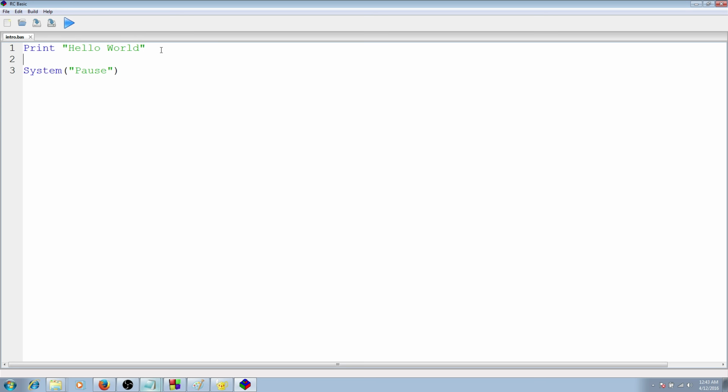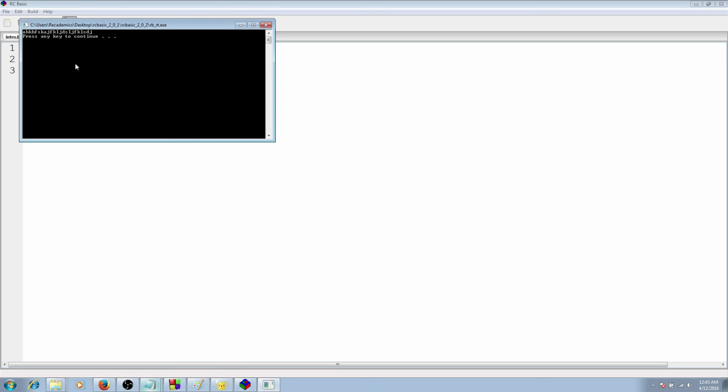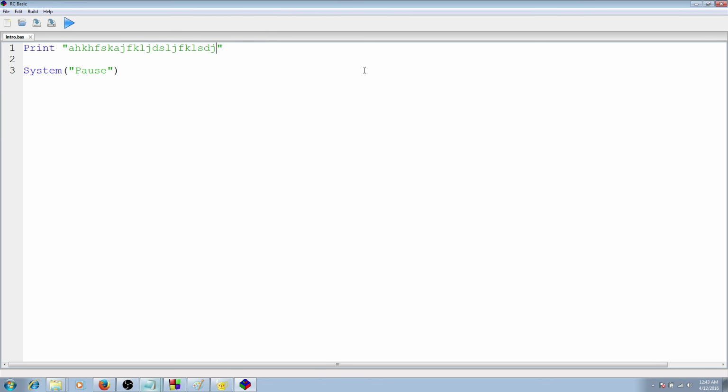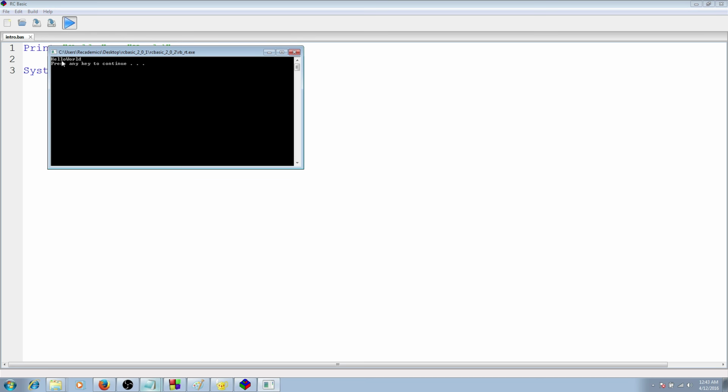Since anything inside the quotation marks is just a string of characters, you can type in whatever you want, and that's just treated as a string, and it'll write that to the screen with print. So to add to a string, let's say we wanted to add two strings together, we could have hello, and then we could do plus, just like we would with adding two numbers, and world, and it will combine these two strings, and we get hello world.